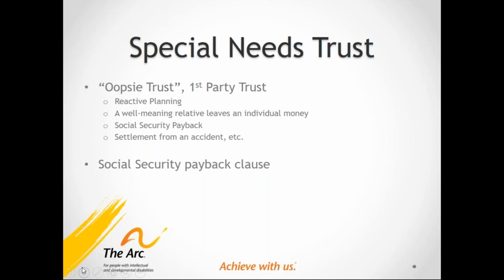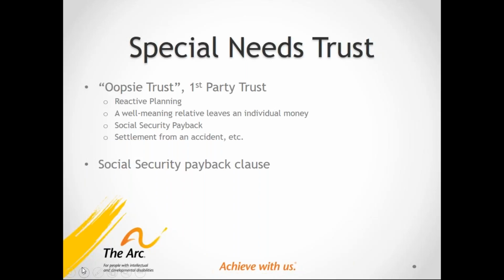It also has a payback clause. So a special needs trust, the payback clause means that, let's say that your child passes away and there's still $10,000 left in that special needs trust because they haven't spent that money yet. That $10,000 goes back to pay medical assistance and Social Security for any services accrued over their lifetime. So this amount of money first has to go back to pay back the government for any money that they accrue over their lifetime. And usually this means the remainder of whatever is left over in that special needs trust.